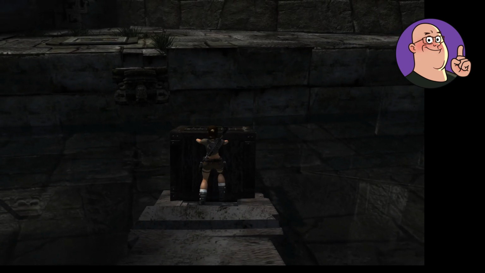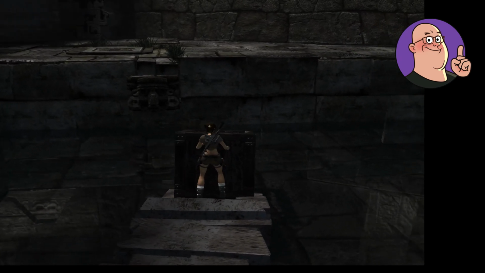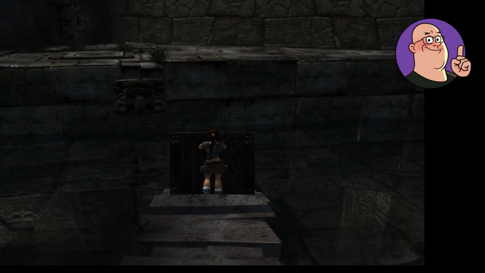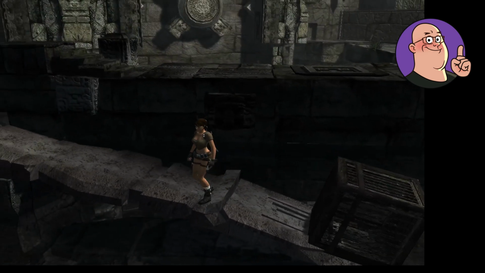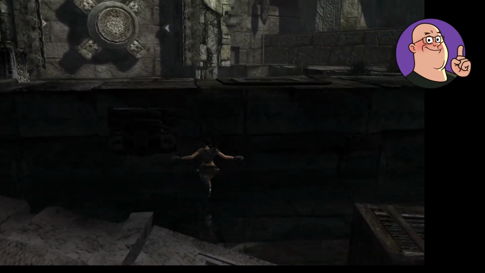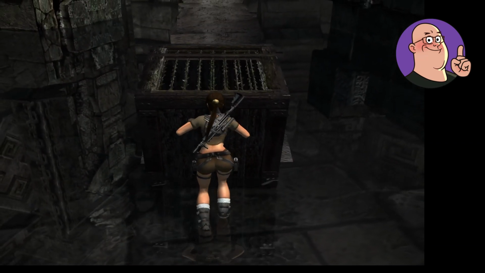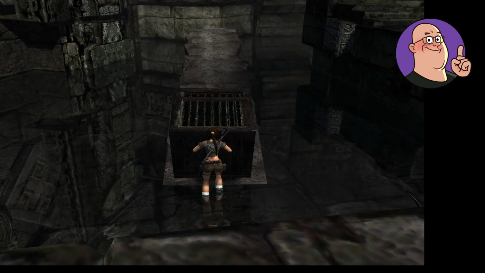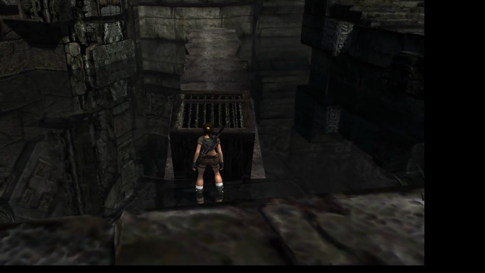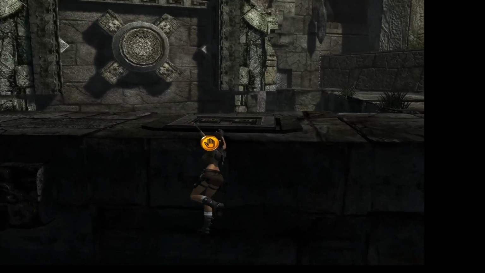Even though it's tilted on its side, I can still drag it on here. The goal is to try and get the cage into a decent position there where it's not falling off.